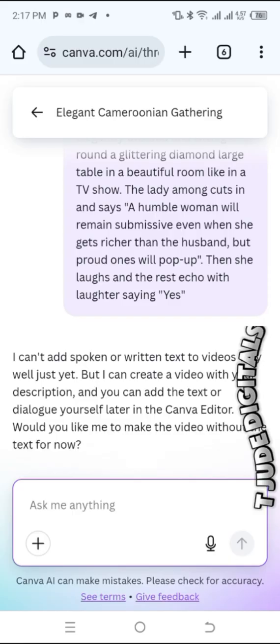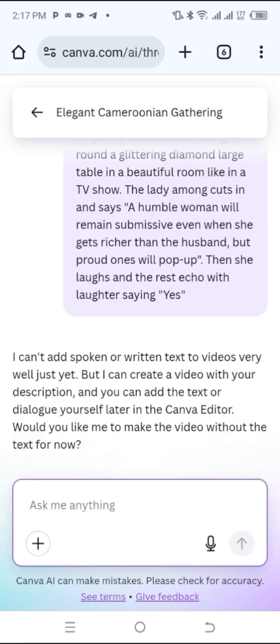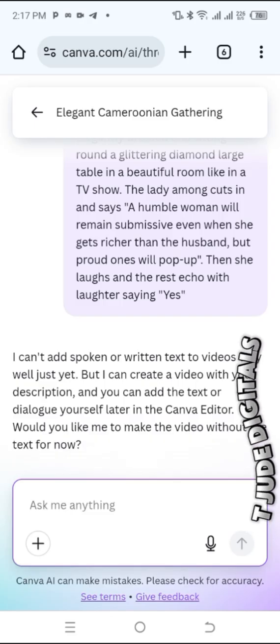It says again that it can't add spoken or written text to videos just yet, but it can create a video with your description, and you can add the text or dialogue yourself later. Okay, so those are some of the limitations you have with Canva, because they are still developing.